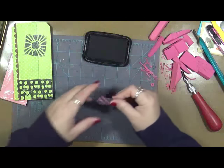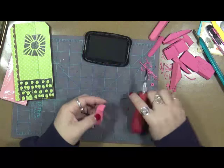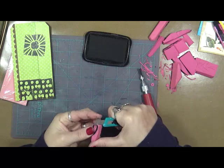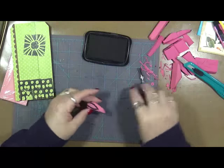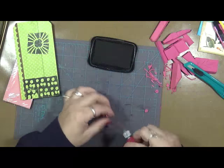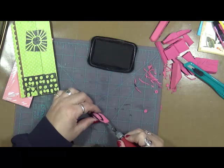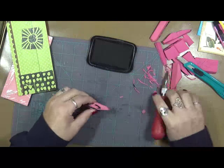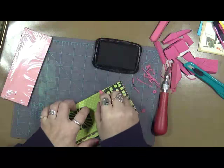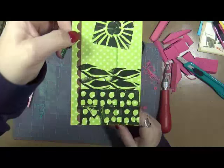This is garbage. Let's see, what can we do with this one? Let's make this one a big teardrop. Let's take off this piece and make it kind of... All right, so that's going to be, let's make it. See what it looks like. Huh. Almost looks like a mouth. It's like an organic pod.